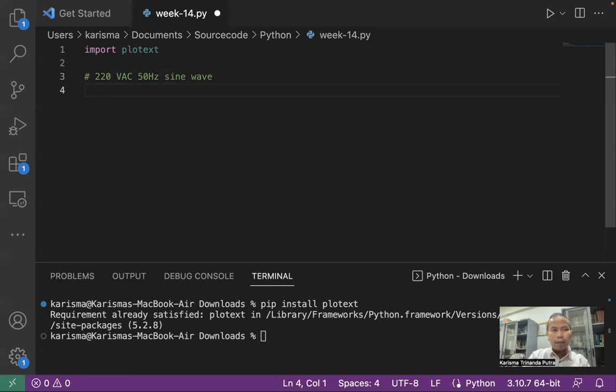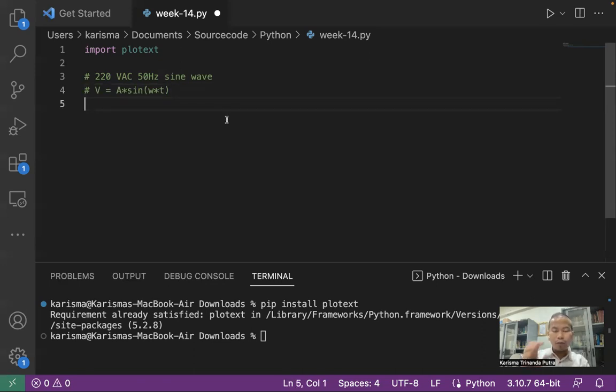So how can we simulate this in a program? The voltage equals A times sin omega times T. This is the continuous formula for the voltage in a real world scenario.